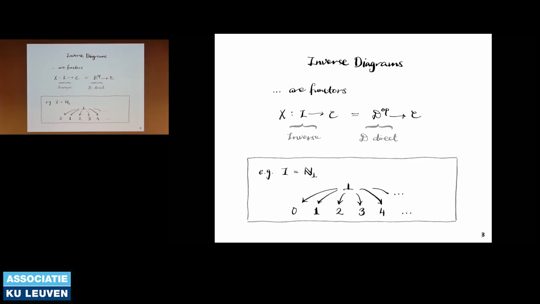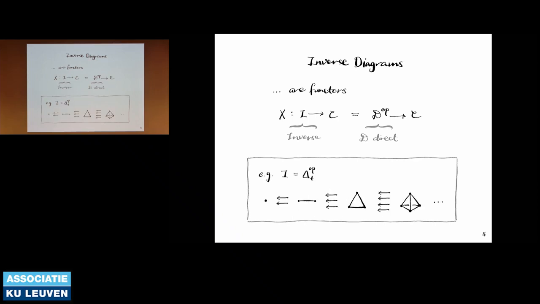Another example of an inverse category is the flat natural numbers. Now you take the naturals just as a set, and you add an initial element. And so all arrows go downward from the initial element to any natural number. It's well-founded. And an inverse category that we really like is the opposite of the semi-simplex category.